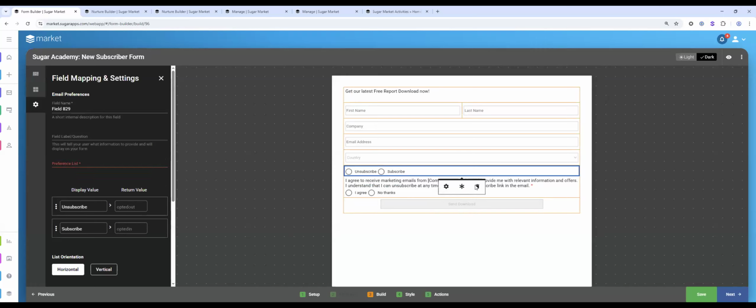However, what we may also want to happen is for someone to be added to a nurture. So what we can do here is use a condition and action. What we've got here at the bottom is, if consent to mailing equals I agree, so that's the subscription option we just added, then we want to add them to our nurture. So they always get the confirmation email, but if they have consent set to agree at time of submission, they'll be added to our nurture.